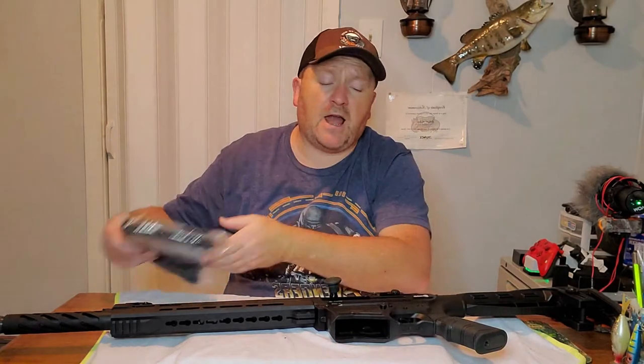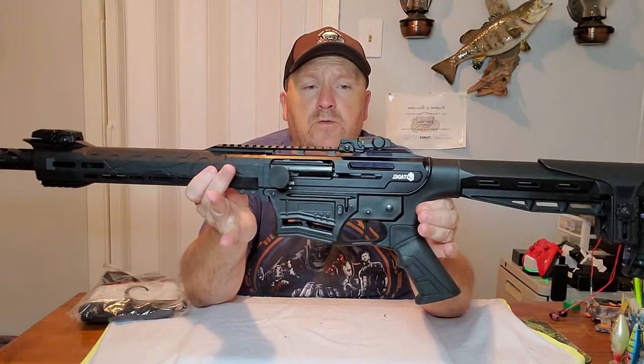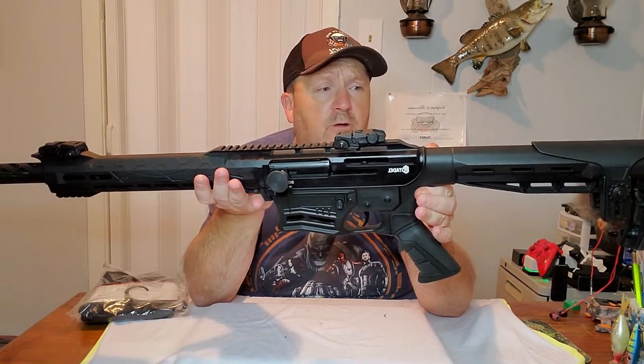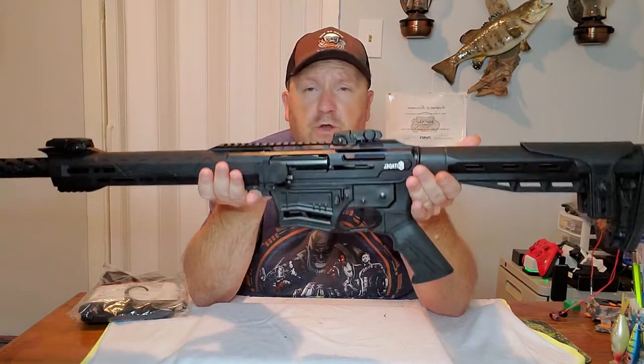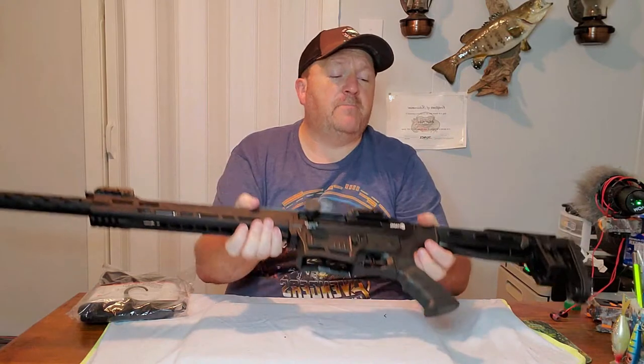On their website and in their catalog. We're going to be putting it on this — the Citadel 12-gauge. We've done a review on it; this is the big semi-auto 12-gauge, a great shooting shotgun, really enjoy shooting this. But we're going to be putting a sock on it and storing it up.